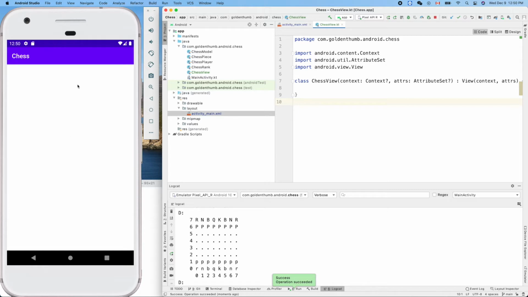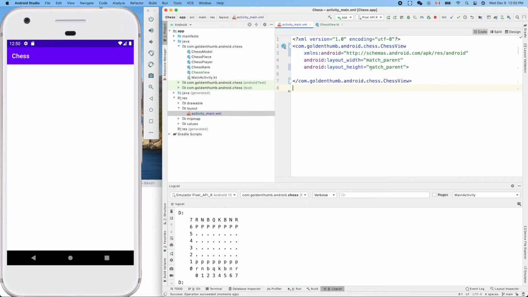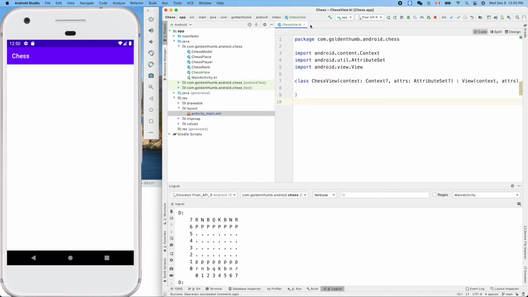Yes, right? So this one is initialized from here. The width and the height is match parent. Okay, now let's get rid of that so we can focus on drawing something. Okay, let's draw a square.